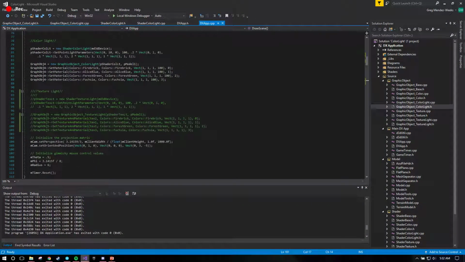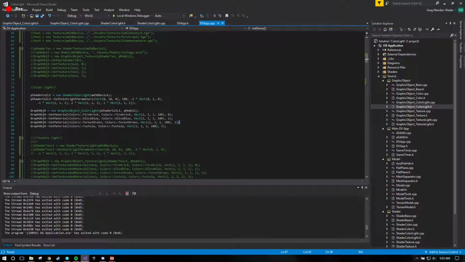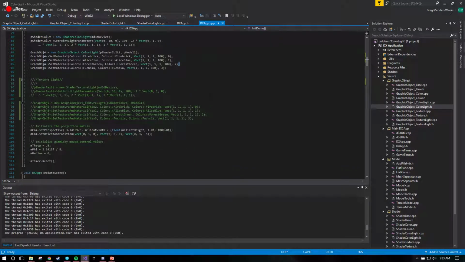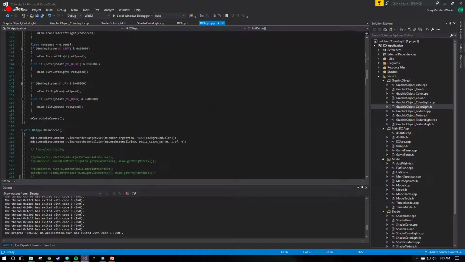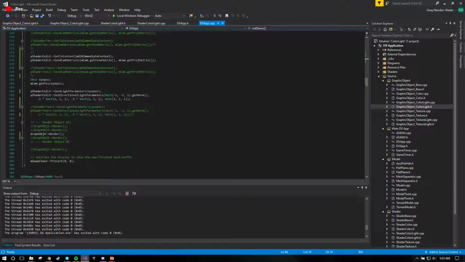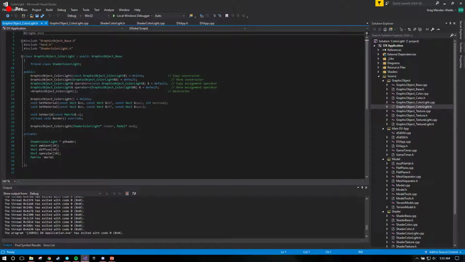In DXApp, in the init function, here's what we're doing. I'm setting the material for each individual model in the mesh. Not really too much to see here. Again, it's pretty straightforward. We're setting the point light parameters. This is all the basic lighting stuff going on. Then in the draw scene, we're getting the eye position and sending the light parameters, which initializes everything. Let's go into the graphic object here.